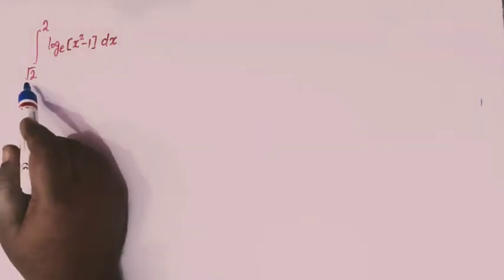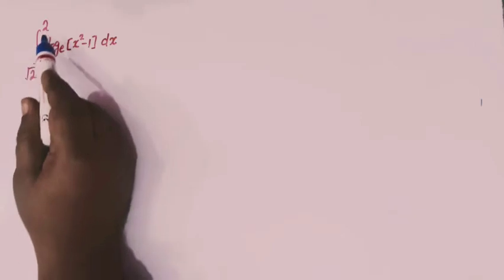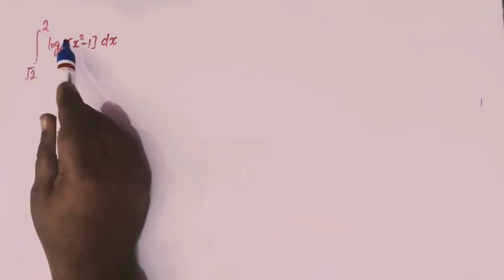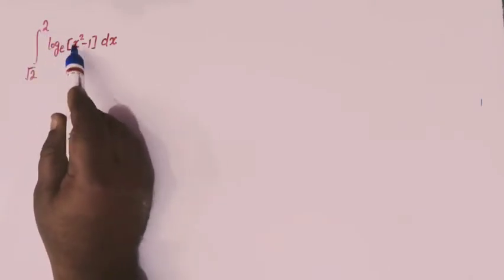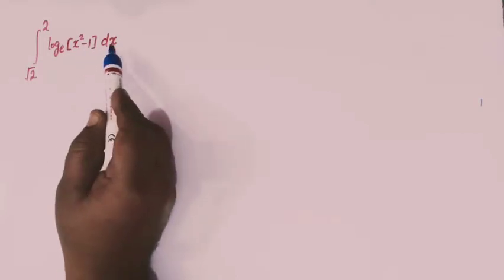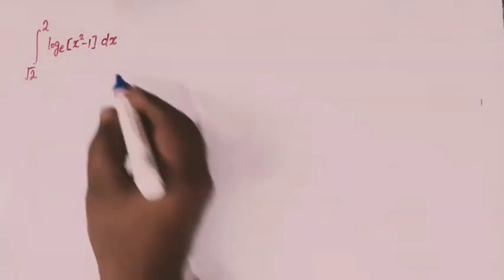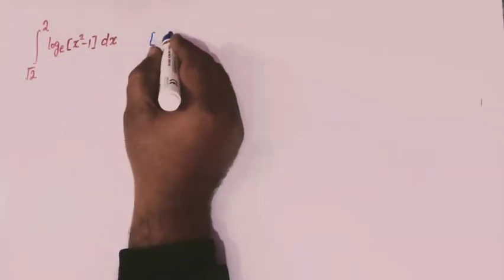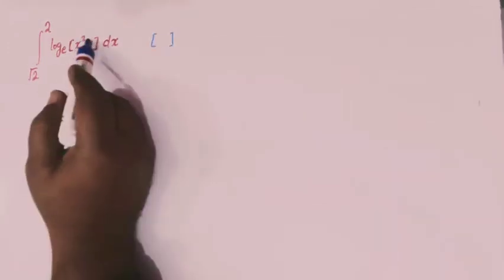Hello viewers, in today's class we are going to solve one important integral involving the greatest integer function. Let us evaluate this integral from square root of 2 to 2 of log of the greatest integer of x square minus 1 dx. So here we have the greatest integer function.